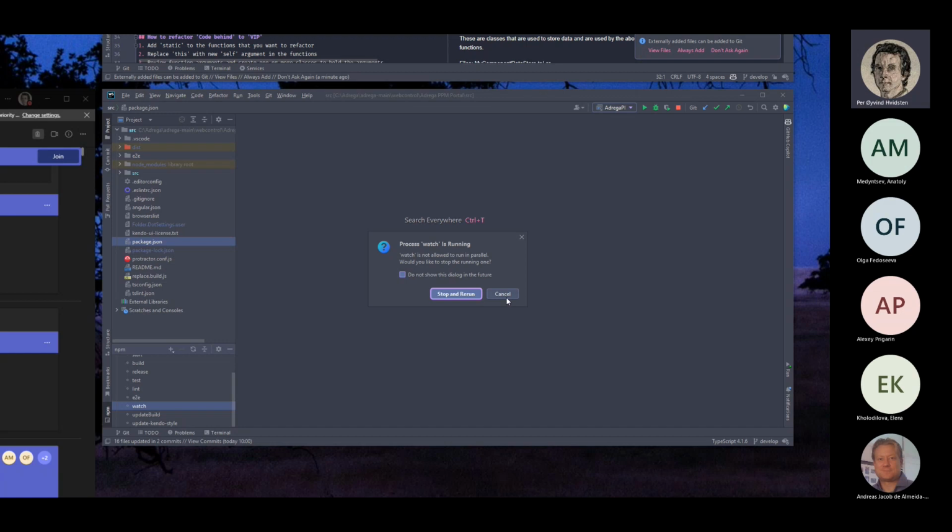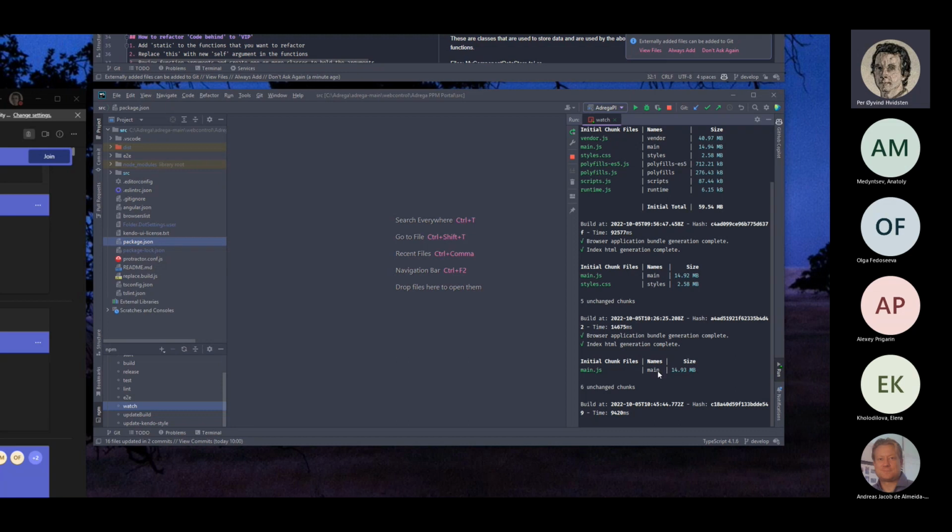I already have it running, as you can see. So let me just find it. It's under running here. So you can see running, here's the watch running. So now you don't actually need access to the command line to run npm run watch. You can actually trigger this from the UI here.